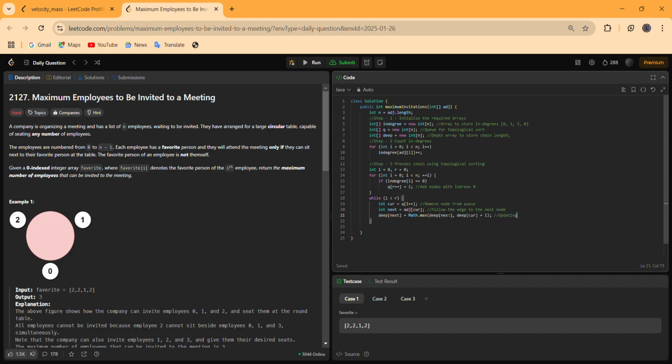Updating the chain length. Now we have to subtract and check if this is 0. So we have to reduce the in degree of the next node using this.